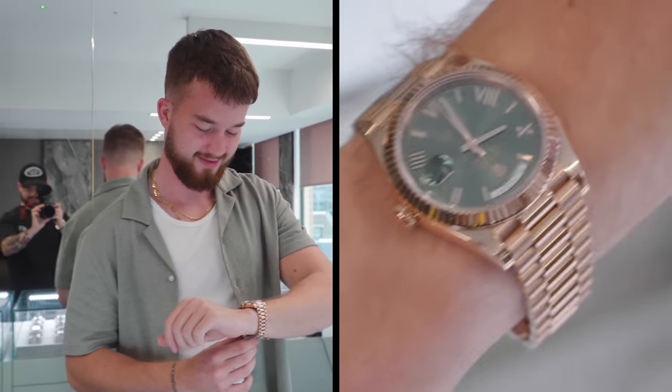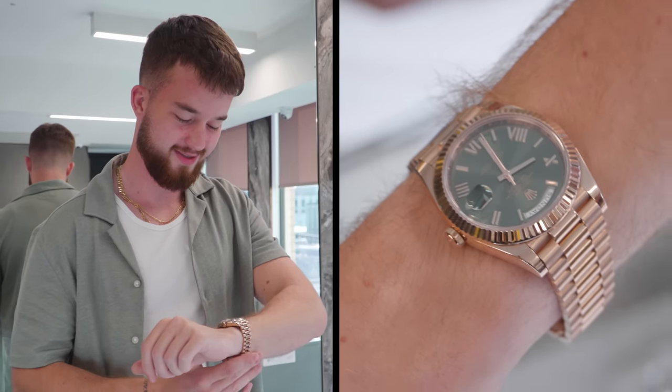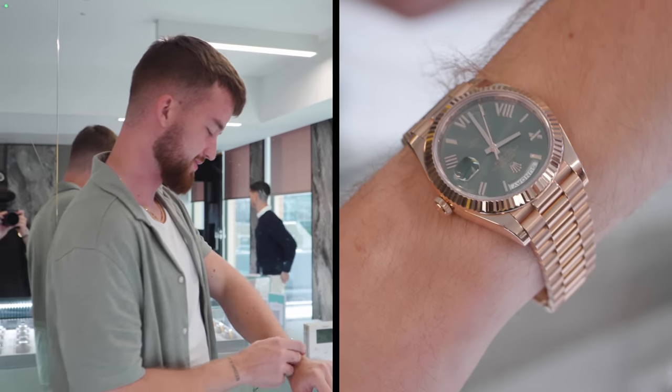Back at it. So mid-filming, as you see, we got a phone call. Rose gold Olive, 60th anniversary. Fifteen, twenty minutes later, in the penthouse, doing the business. That's just how we rock and roll, guys. Came back, had to upgrade. This is a proper one now. So repeat business, which is always good.